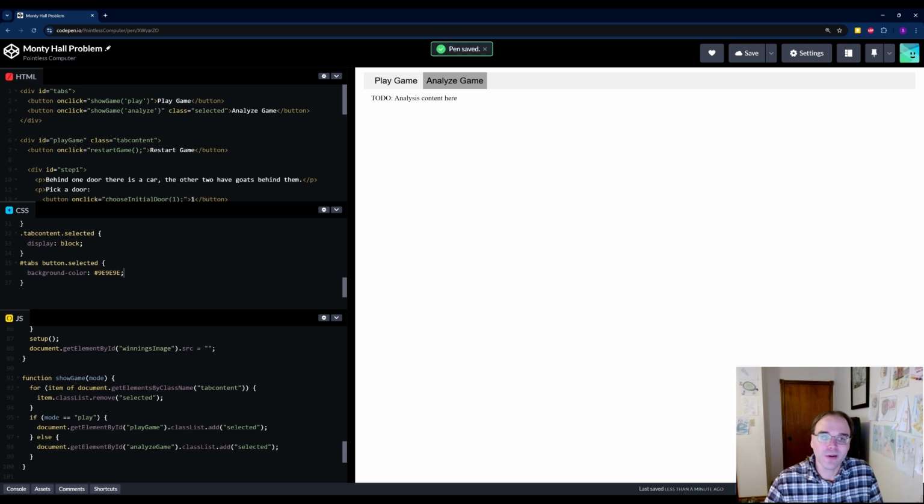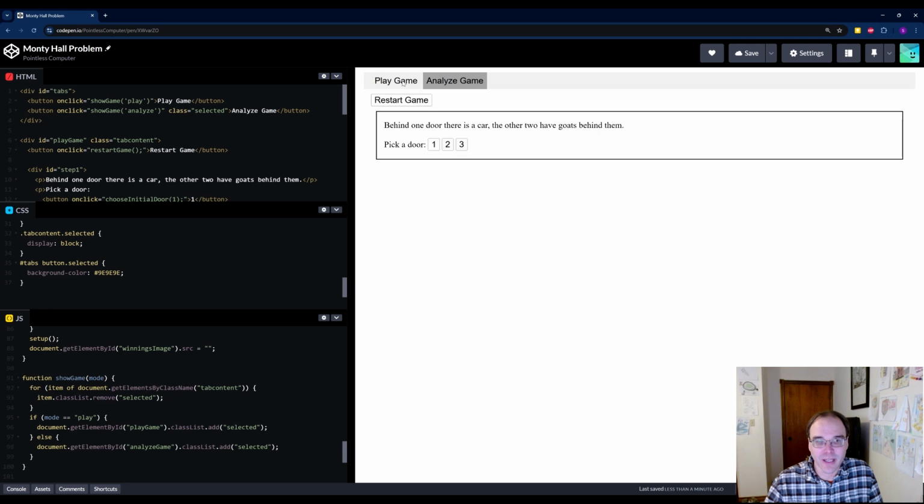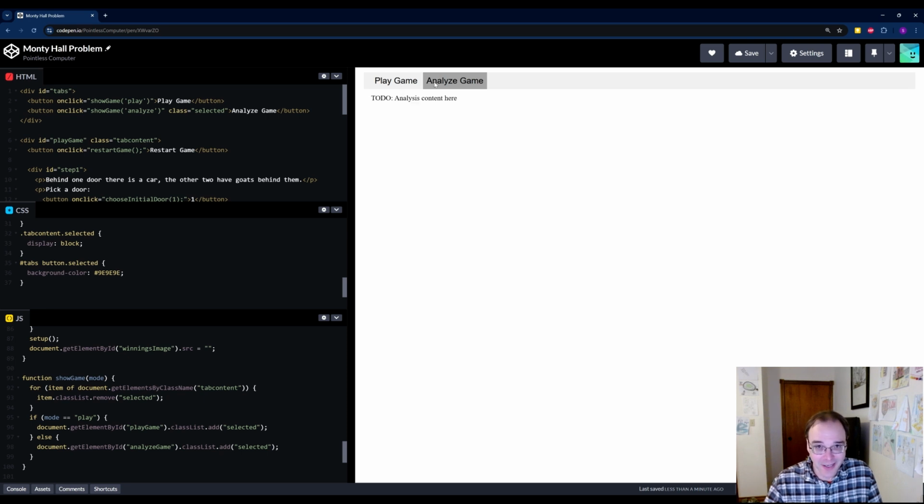And ooh, well, that looks nice. Now notice me clicking things doesn't actually do anything here. Again, I haven't made my code change the class between the two buttons yet. But if I manually do so, you'll notice that that indeed makes the other button look selected in some fashion.